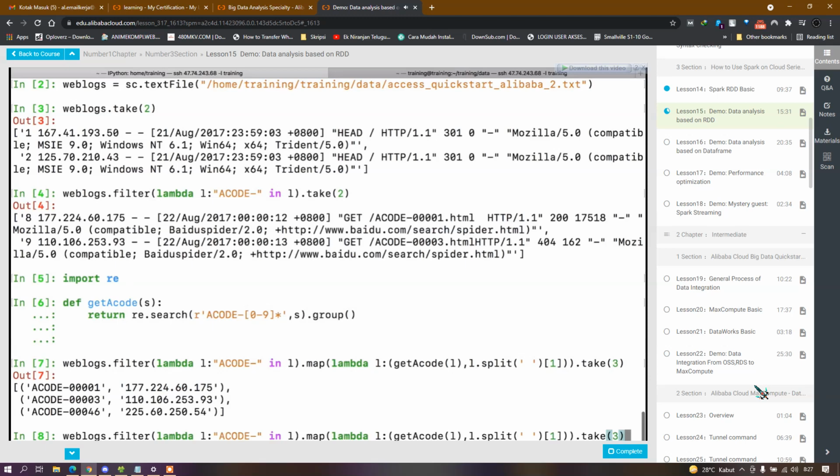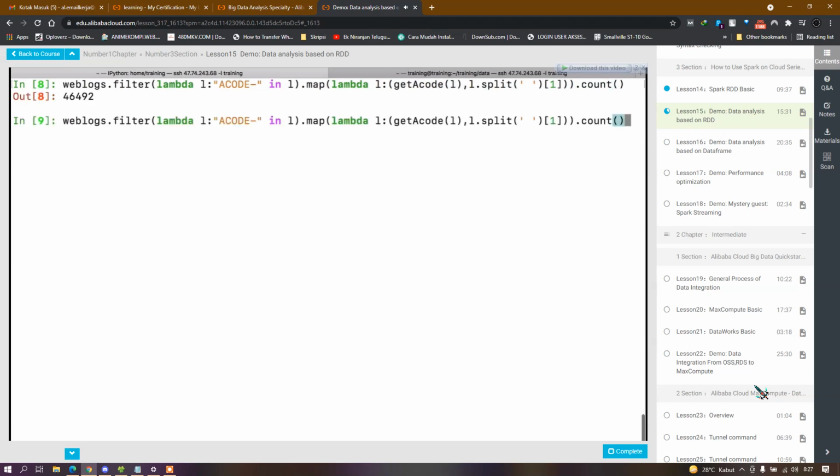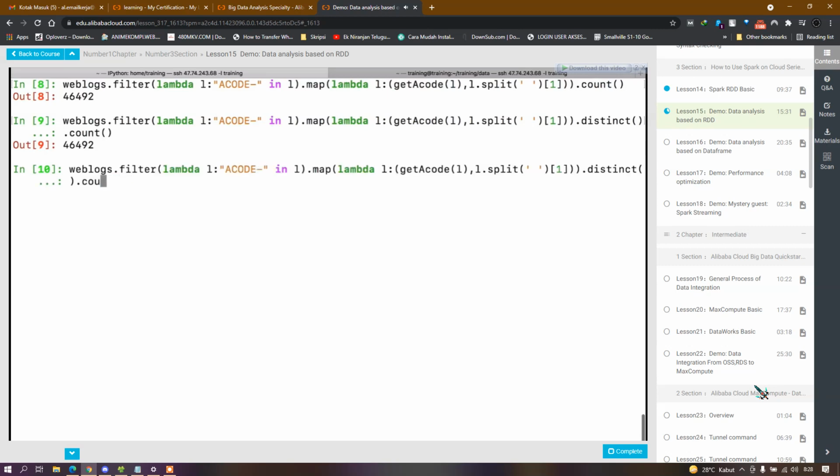Okay, so we can see we use one action called take, which returns some lines from the result. And we're using count to count how many lines contain the AC code. We're using distinct to see if there are some duplicate lines. There are not, so we do not need count and distinct. We just delete those two methods and give this result to a new variable.